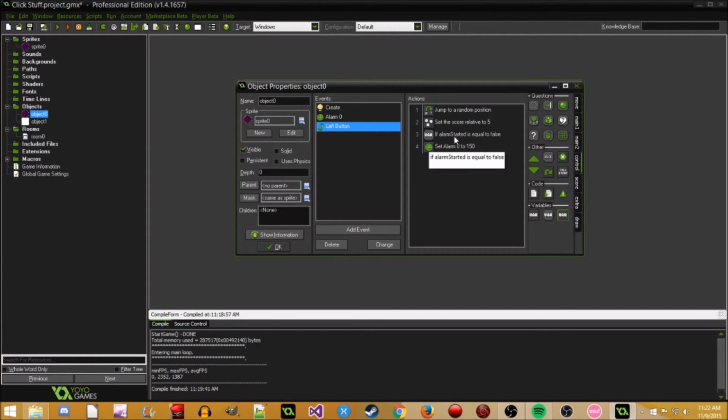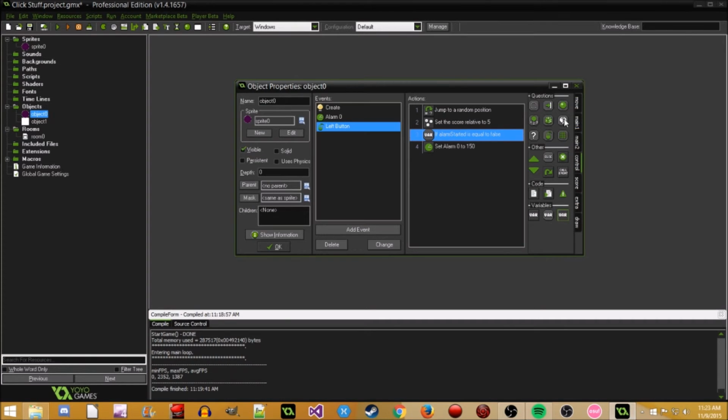So how does this test variable work? Well, the way this works is if this is true, then it's only going to run the second line after that. So if the alarm started is false, it'll run this, and any other actions afterwards, it doesn't matter, because this will only care about the one immediately below it.